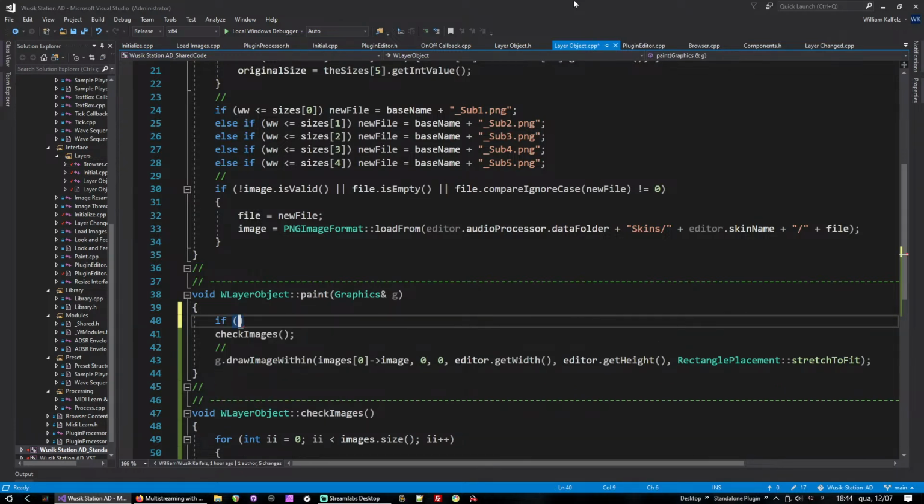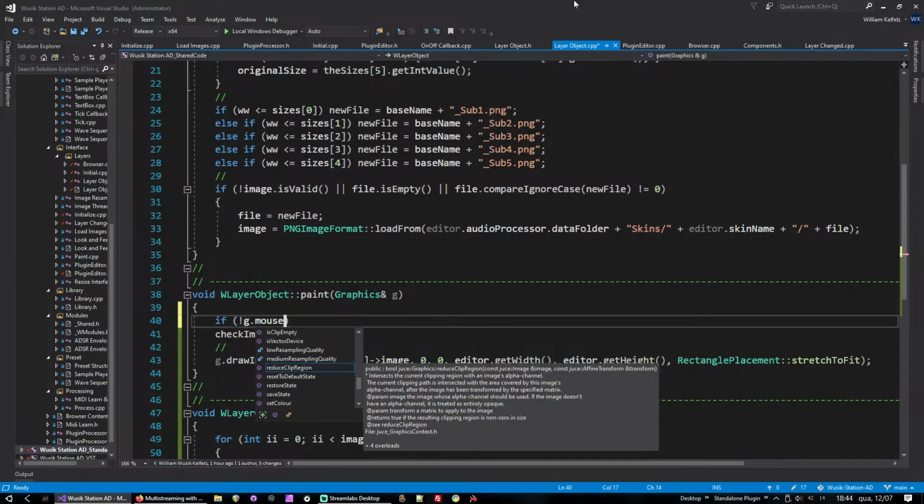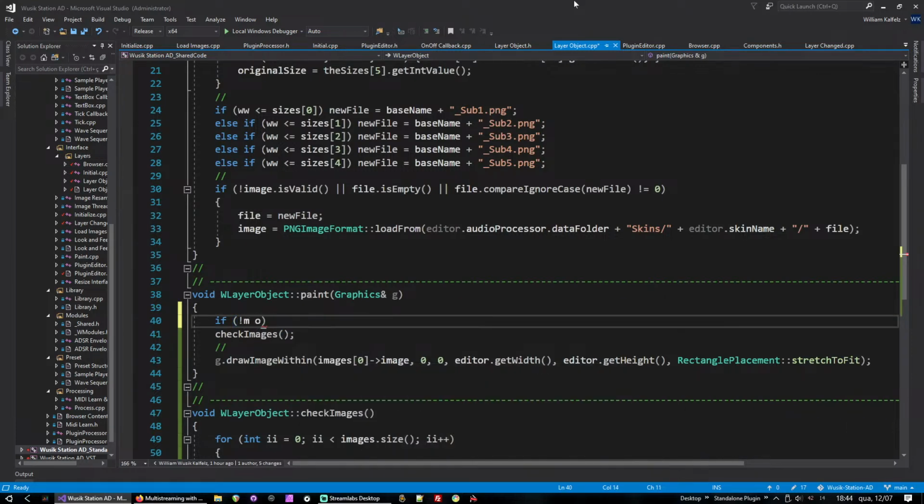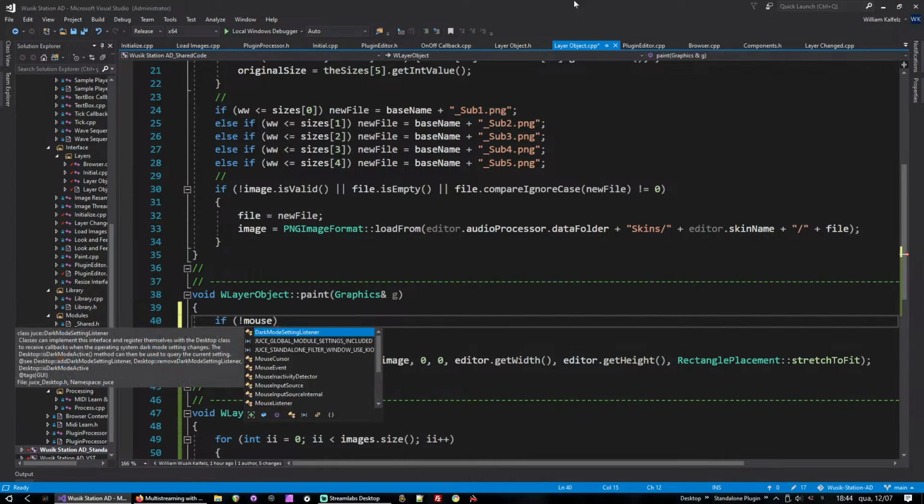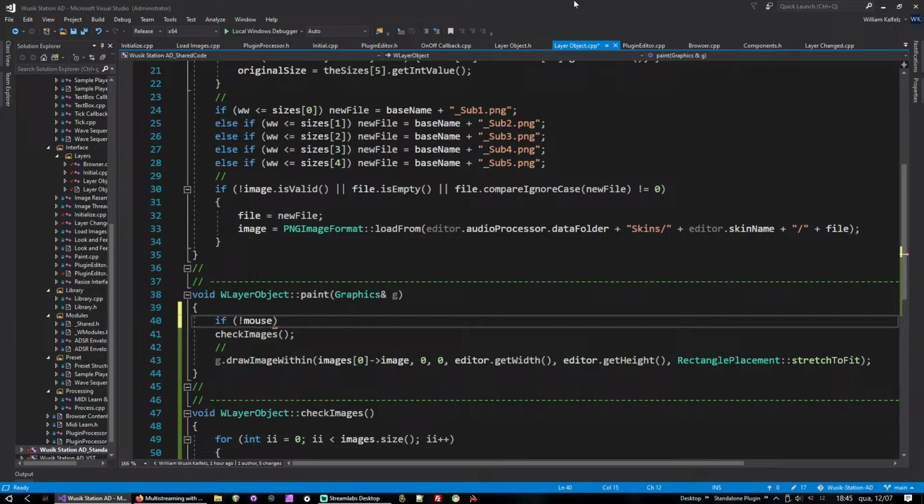If is mouse, how do I get that? Mouse. How do I get the information? Editor is mouse button down anywhere.